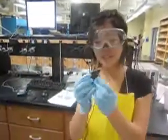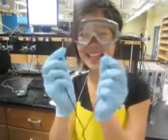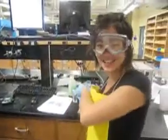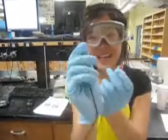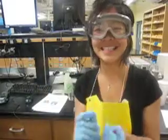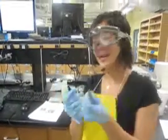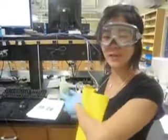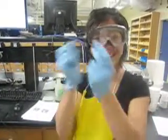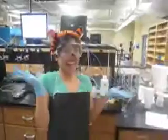Wait, you have to determine the voltage by touching the lead to the electrodes. Holy mackerel, they look like alligators. They have teeth, but they're just alligator clips. If you do it right, you should have a positive voltage. If you're wrong, then switch it. And now we have a battery!